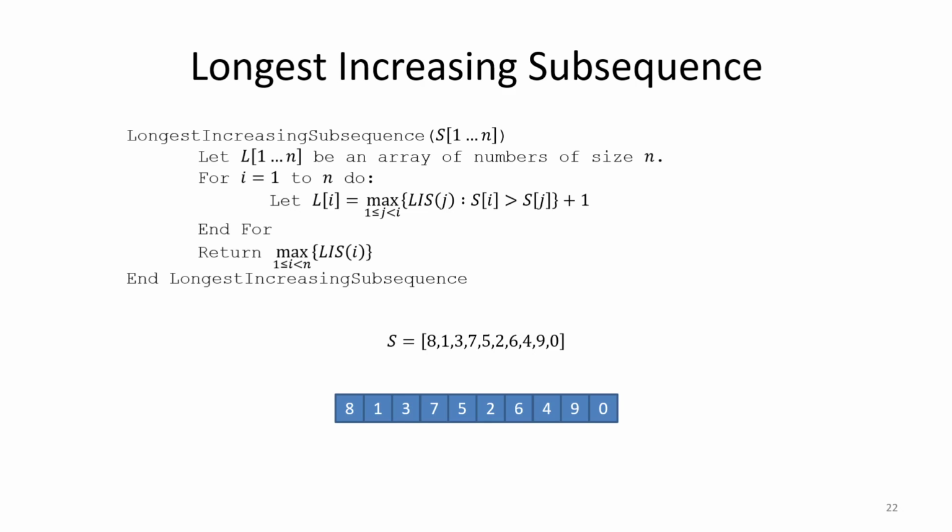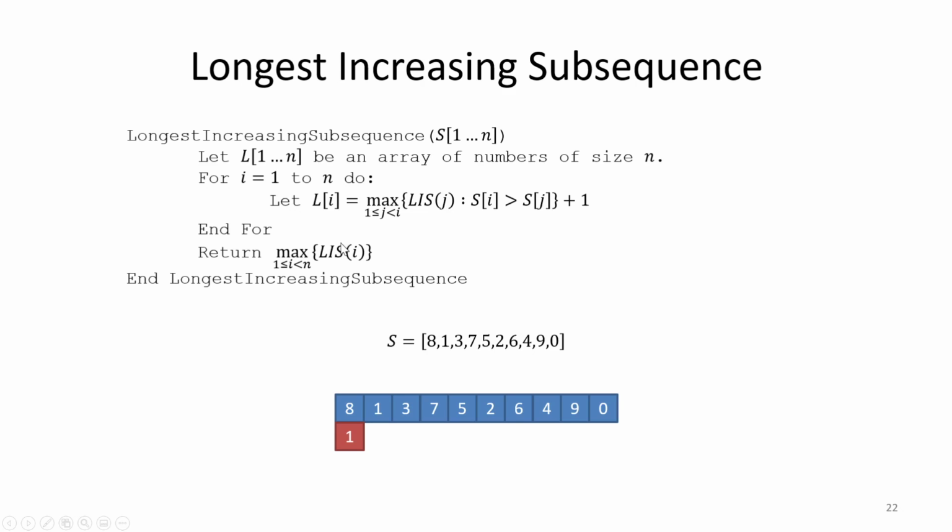So to do that, let's start out. Now remember, there's no actual base case or initialization phase here. So every step is going to be going through this loop. But our first loop, the inner loop is empty. Okay, we're picking all the j's between 1 and 1. There are none. So our 8, and remember we assumed that this is going to return a 0 if this is empty. And since this is going to return a 0 if this is empty, we must add 1, return 1. So our first calculation for L is going to be 1.